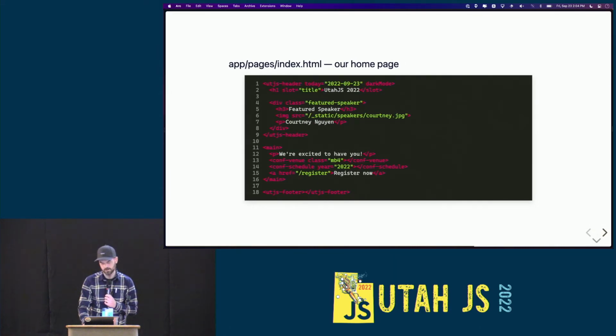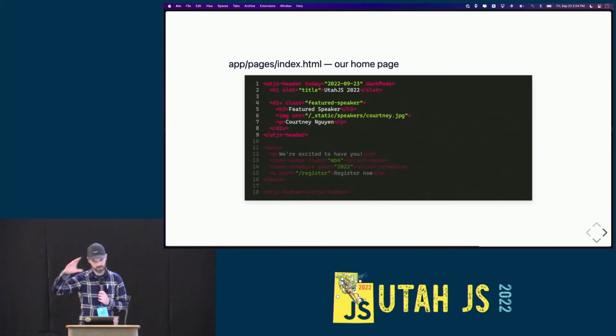So let's dig in. HTML. Oh, it's our favorite. But it gets so much better as we start defining our custom elements. So check this out at the top. There's a lot going on here, so I've tried to highlight it as best I could. But on line 1 there, I'm using my custom element, and I'm passing in different attributes. So I've got a today attribute with today's date, and I've got a Boolean called dark mode.